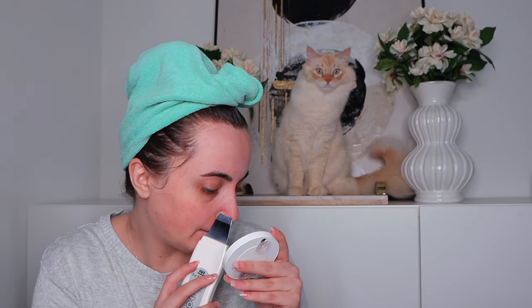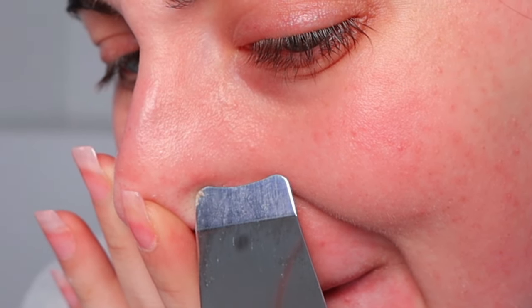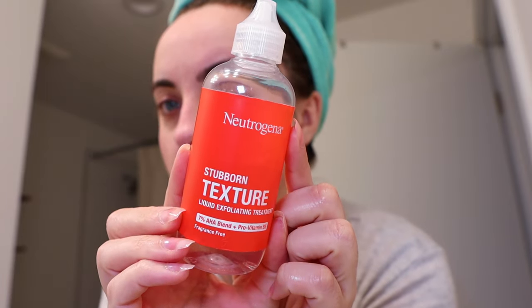Now I'm going to go into the nitty gritty. I've been neglecting the blackheads on my nose and chin. So I decided to steam my face using a steamer I got off Amazon, and use this extraction tool — my cat decided to join for the festivities. After you steam your face, you can get closer to pulling out all the sebum from that area. I went in a little intensely and got it all out, but it definitely irritates my skin, so be very gentle. The sides of my nose are usually dry as is, so I do this once every three to six months. After that I cleanse my face very gently, and then to make sure the pores were properly exfoliated I went in with the Neutrogena AHA blend.